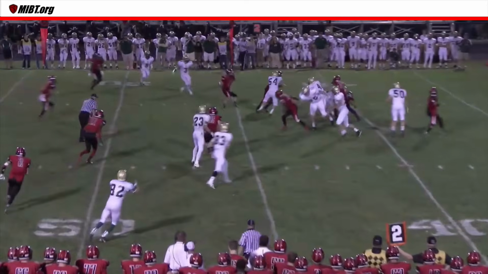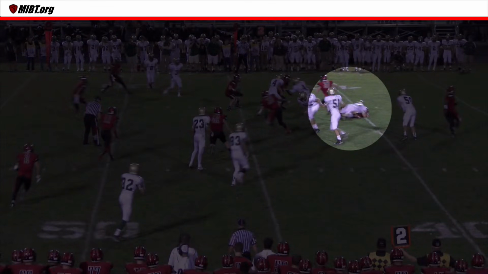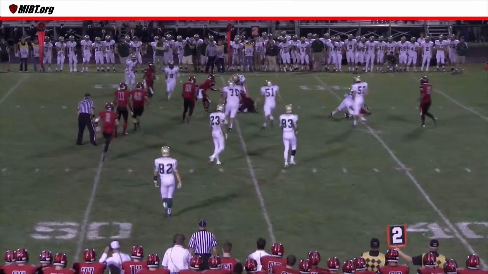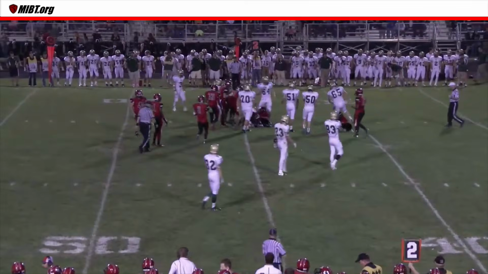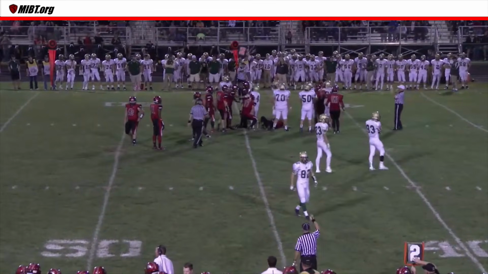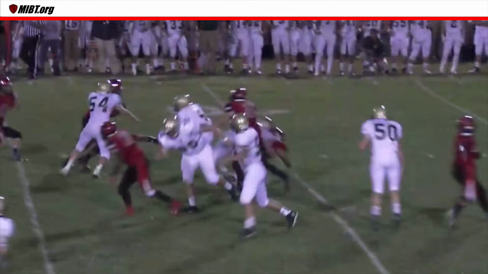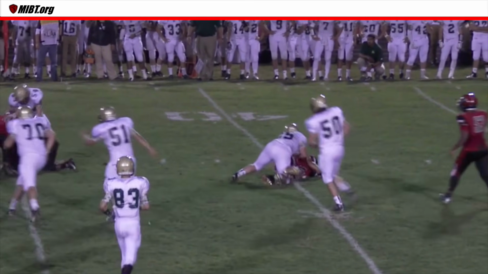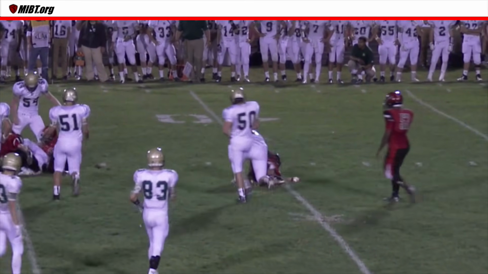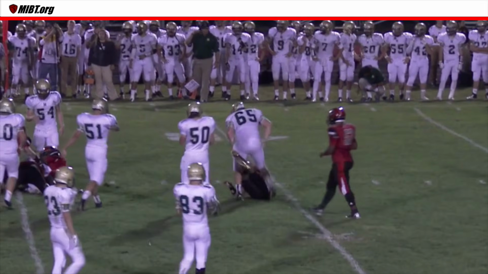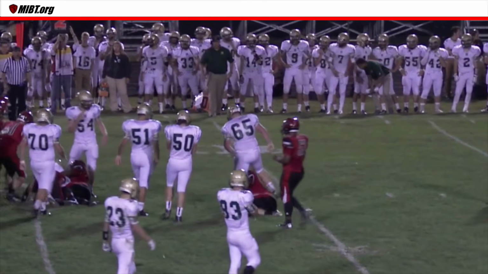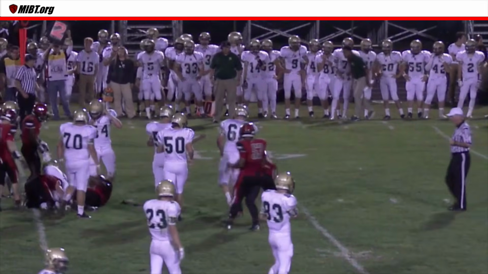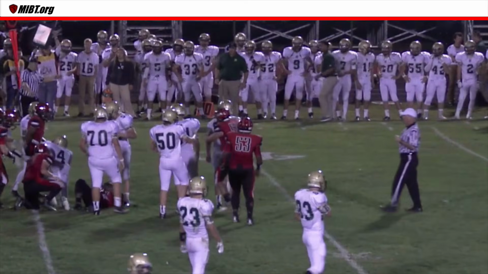If I'm penalizing anyone, which I would not, it would be on the contact after he got his butt kicked. I would have a personal foul on the red player for his behavior following being owned. But despite all that, as an official, I'm getting in between the players and separating them. I'm talking to the red player. That's how I officiate.